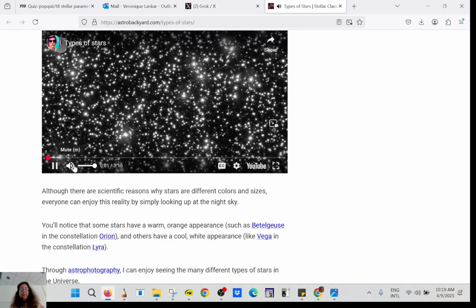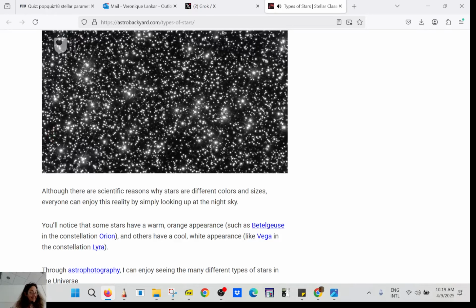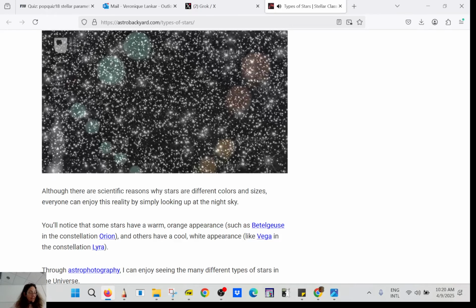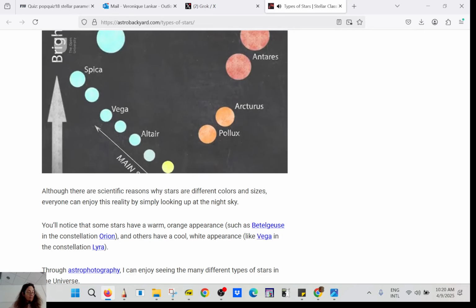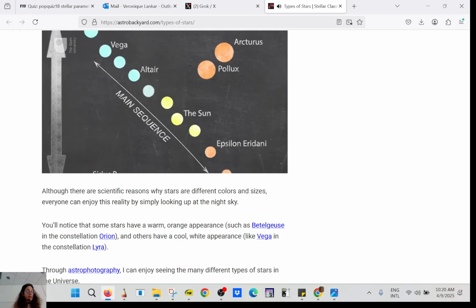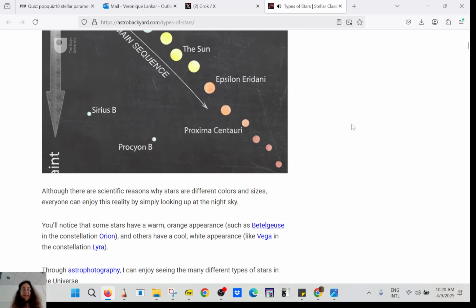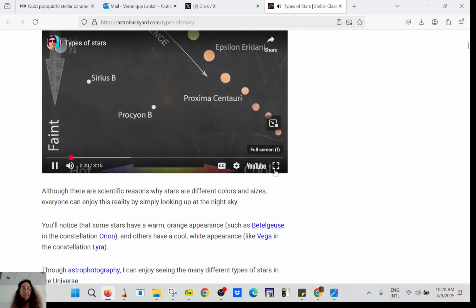When you look up at the sky, you'd be forgiven for thinking that all stars are the same. But that's far from the case. In fact, there are lots of different types of stars, from brown dwarfs to white supergiants, that can be categorized according to their mass and temperature, as in this Hertzsprung-Russell diagram.